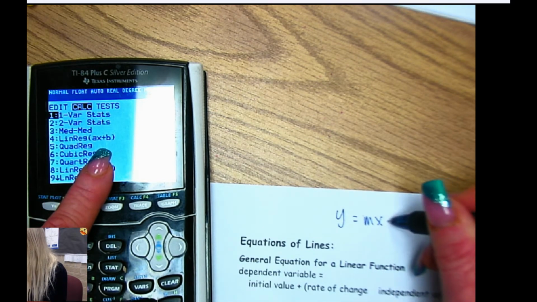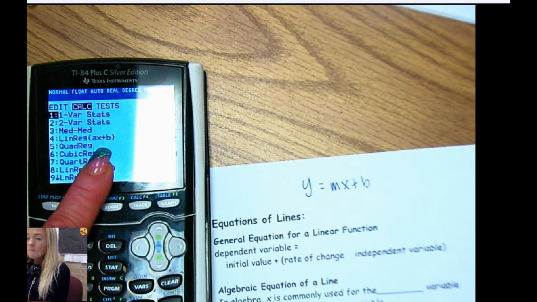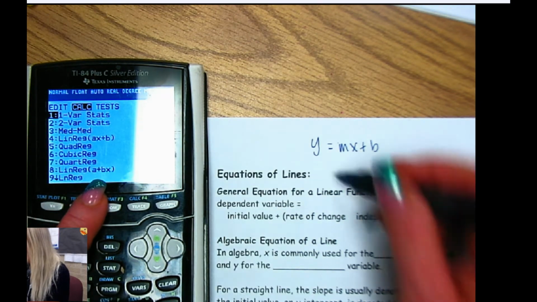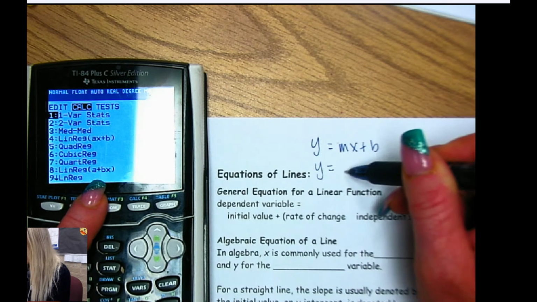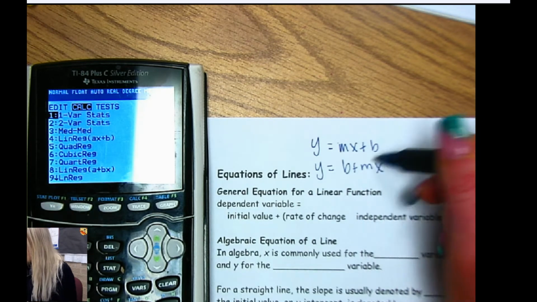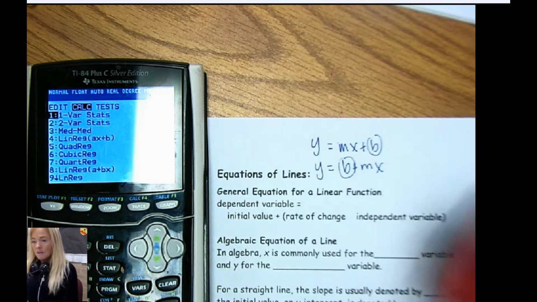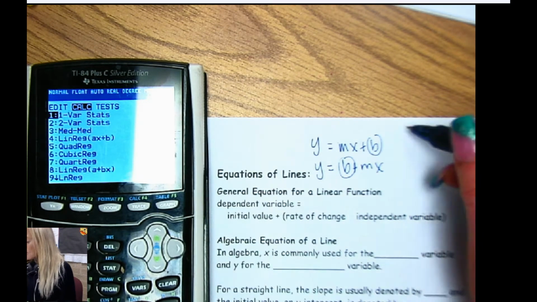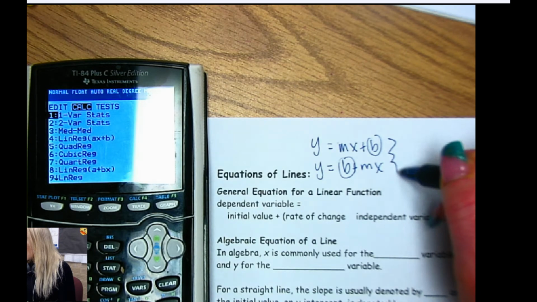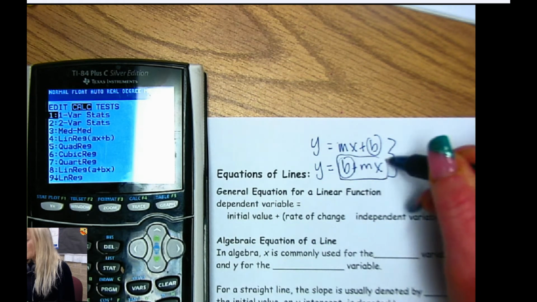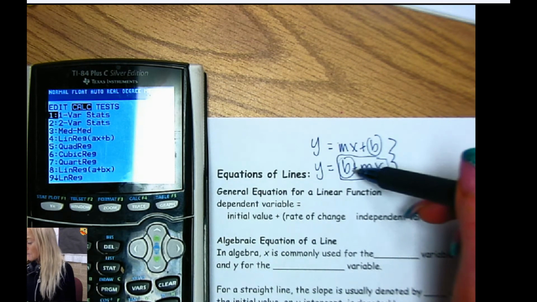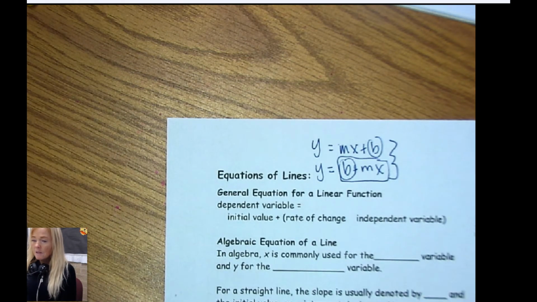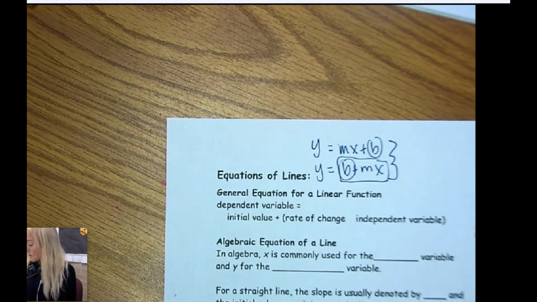slope, a is the slope and b is the y-intercept. So y equals mx plus b, and then you have another form, y equals b plus mx. So the b is in a different spot depending on what type of equation you're dealing with. These are both linear equations, but this one is more of a modeling unit. We like the modeling part that goes along with this form of the function.